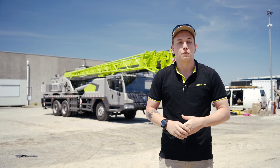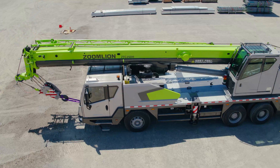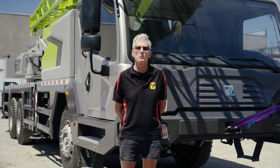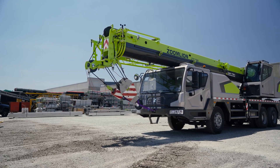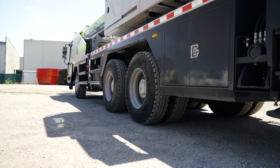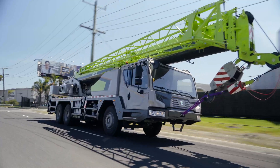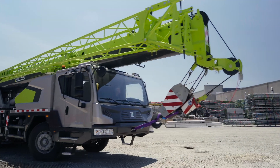Zoomline offers everything from all terrains, hydraulic boom crawlers, rough terrains, and down to the truck cranes. This is one of our smaller truck mounted cranes — 25 tonne capacity. It's used mainly by smaller steel erection companies and people who load trucks out of factories. The dimensions are good enough for running on the road virtually permitless, which is a great application — you have no time restrictions or whatever.